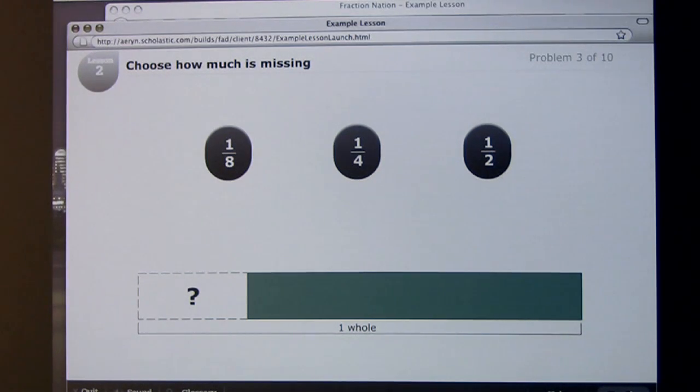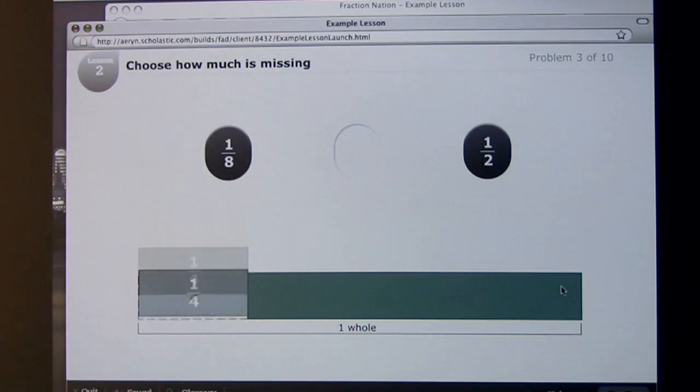Now you'll notice in this problem, two features have been taken away, the labeling and the segmenting on the fraction strip. So there's a carefully constructed sequence of problem difficulty that we're moving through, because this is when students need to start understanding to pay attention to the continuous quantity and not just counting how many pieces are there in this. They have to pay attention to the quantity of them.